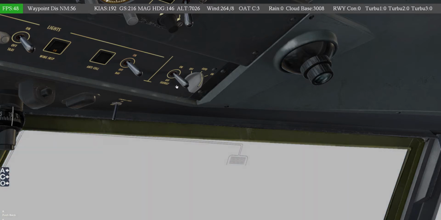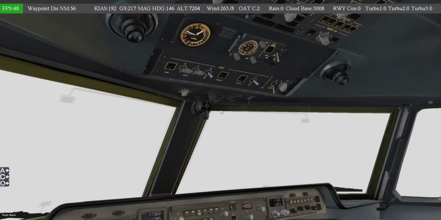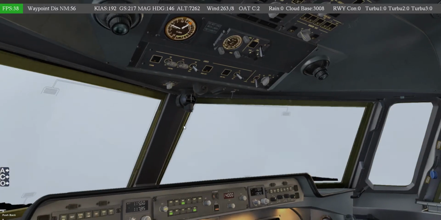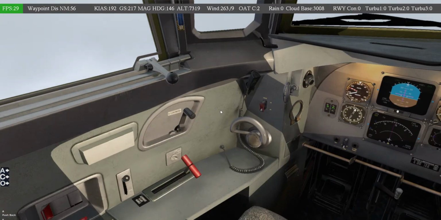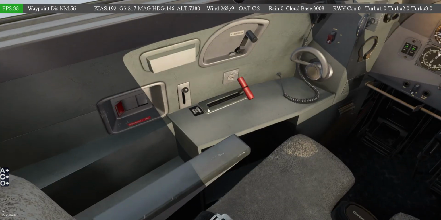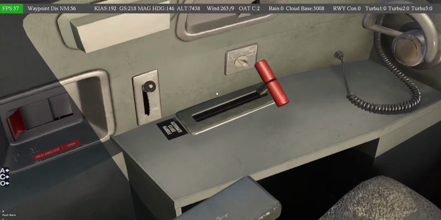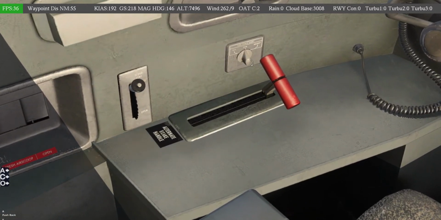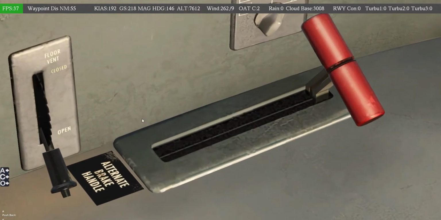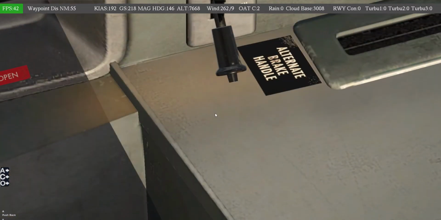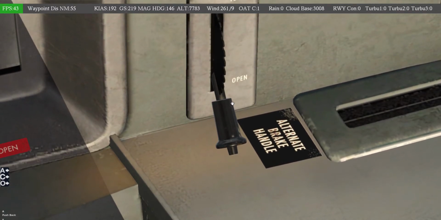That's odd. You only hear those sounds when it's switched on. When it's switched off, there's nothing. Okay. Let's see what we got here. Side panel lighting. What is that? That's a brake handle.